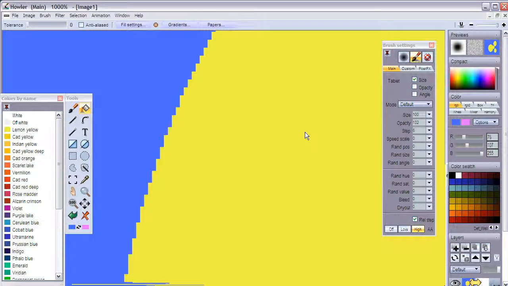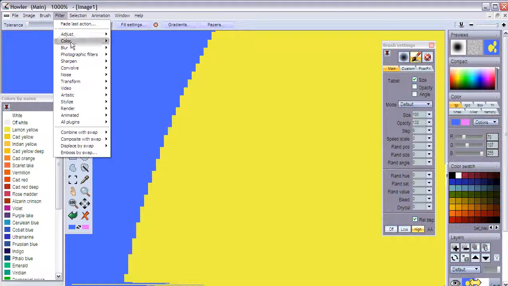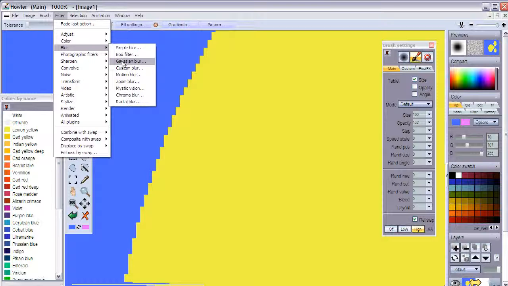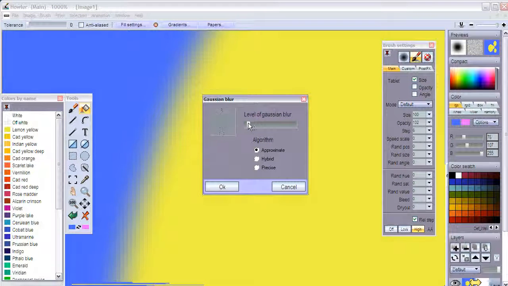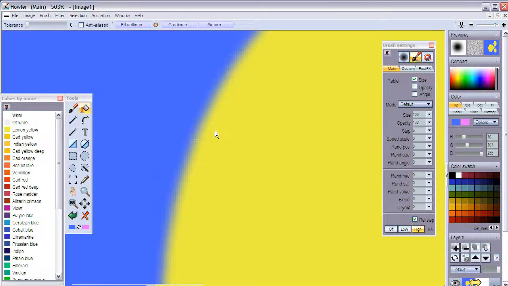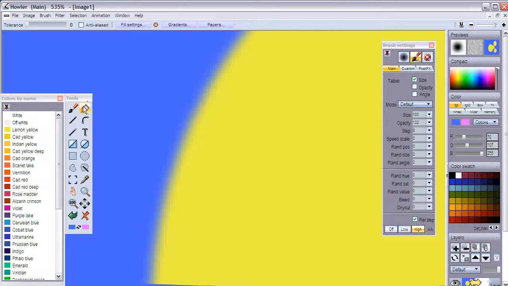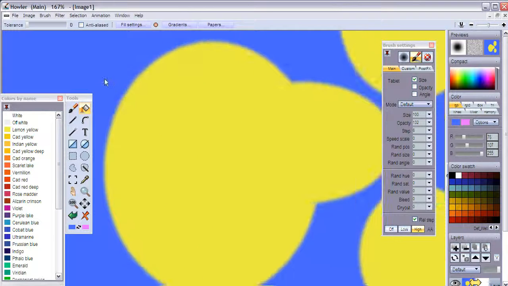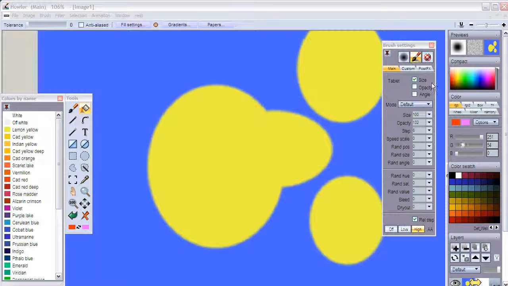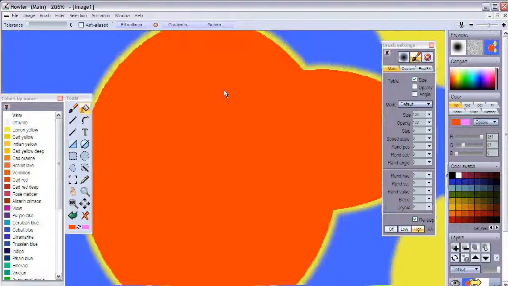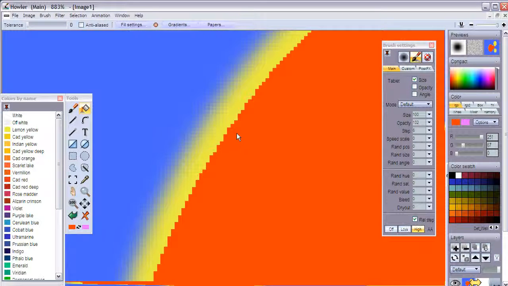Let's zoom in and apply a smooth filter like Gaussian blur. Let's go to blur, box filter, or Gaussian blur. What happens is that you now have other colors introduced. It's no longer just blue or yellow. You do have some shades of yellow to blue in between, and that is what allows you to make a nice smooth transition. But that also is what makes the fill tool go a little bit berserk, because when you try to fill that, let's say we pick the red color and try to fill that yellow area with red, it's going to stop at some point here because it doesn't see that it can go on.